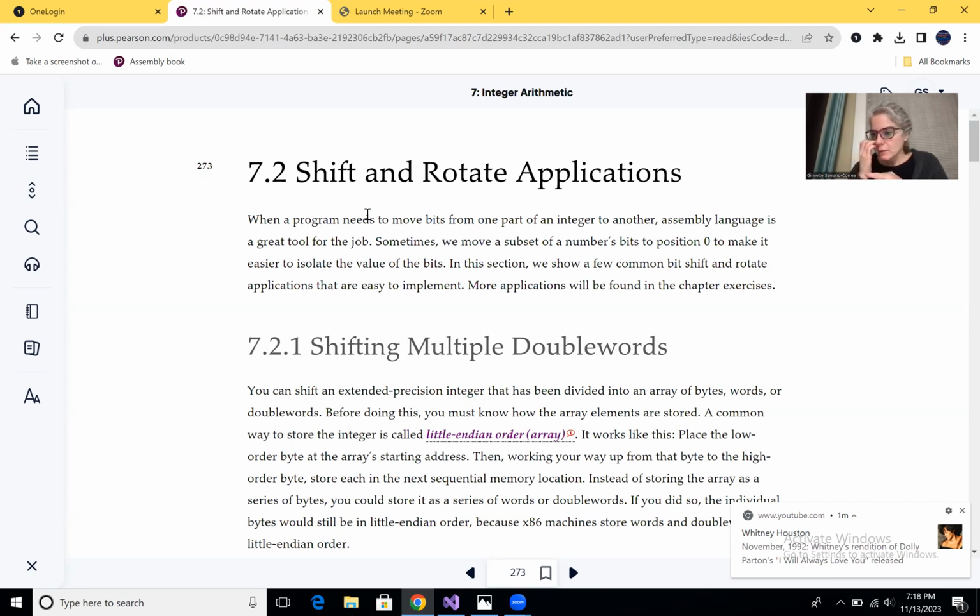Number one thing to always remember is on the shift and rotate instructions, whenever you shift X number of bits out, the control flag will be the very last bit that gets shifted out. So the last bit that gets shifted out is the control flag. If you shift one, it'll be that one, but if you shift three, it'll be the very last one that gets shifted out.